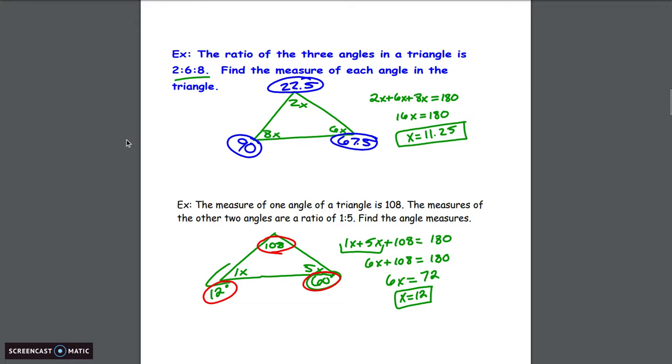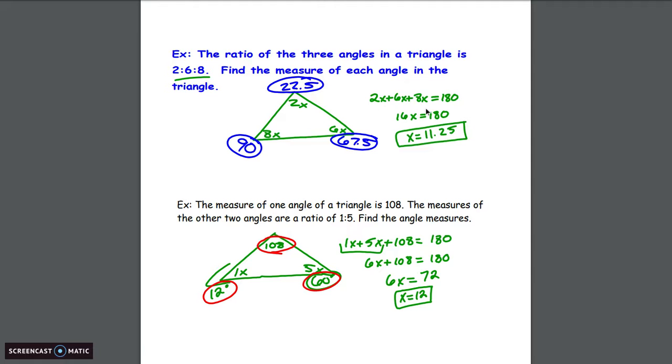Okay, here's one thing. Find the ratio of the 3 angles in a triangle that is 2, 6, 8. So that might seem like, what the heck is that, really? Well, whenever you have something like that, all it will mean is that you just add x's to them and they go as the measures. So 2x, 8x, 6x. There you go. And from that, you can solve.